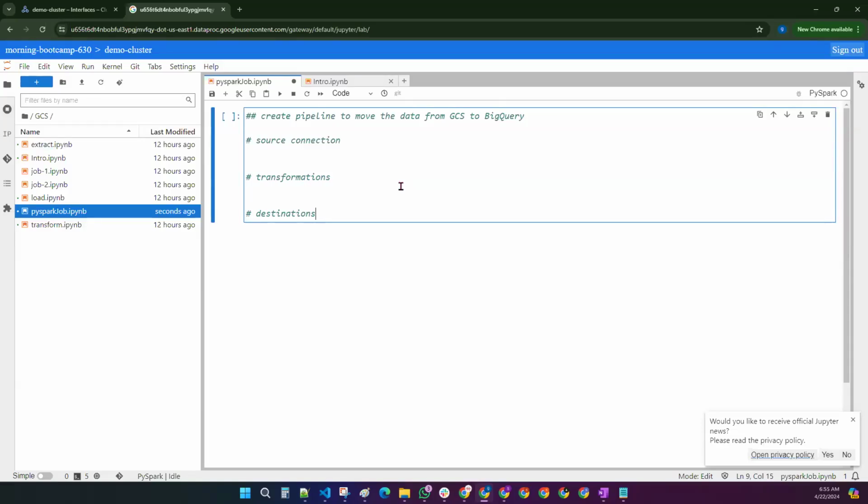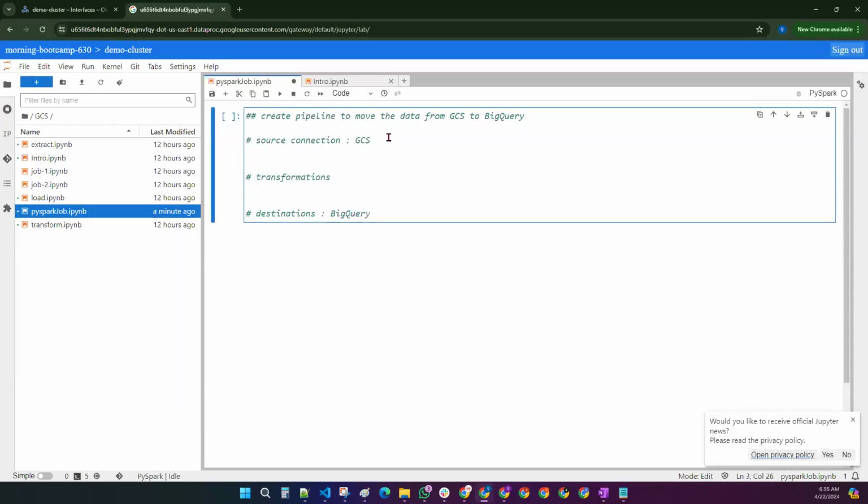And destination is how you want to load this data. If you want to do any kind of job, you must mention all of these things. For now, our source is GCS and our destination is BigQuery.